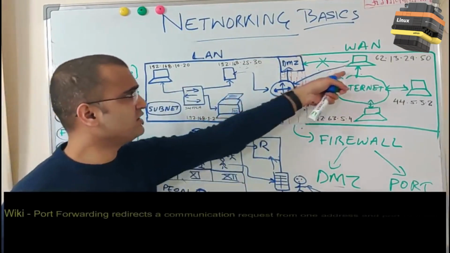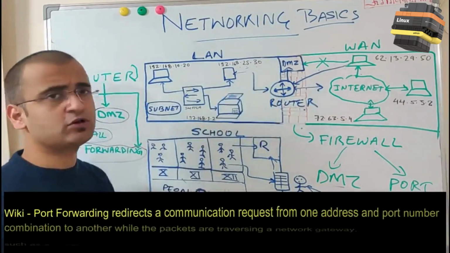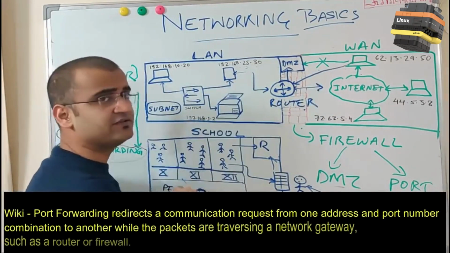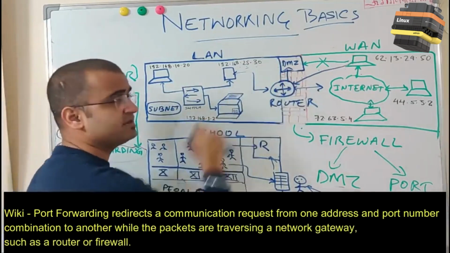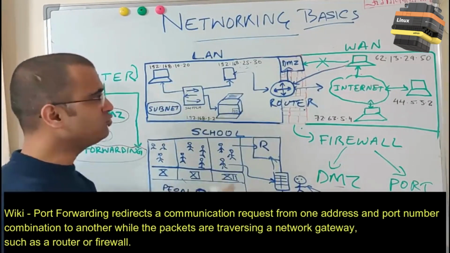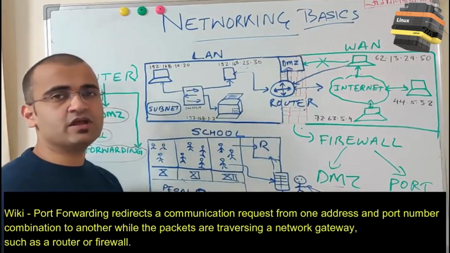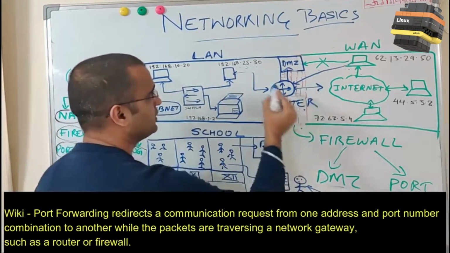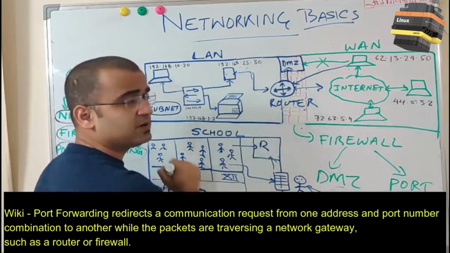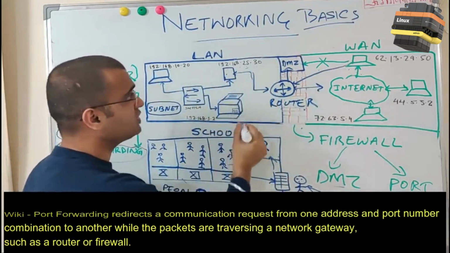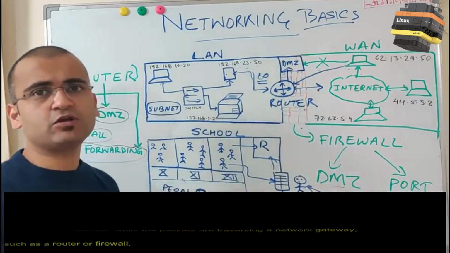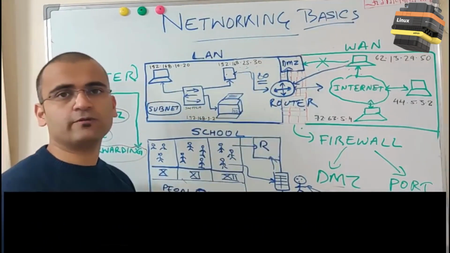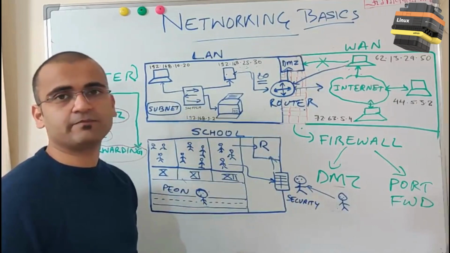So suppose this particular device wants to talk to this particular device, then in this device, there can be a designated port for which this communication can be allowed. That can go into the firewall rules, and it can be written that whenever this particular device sends a request to this particular device within the local area network on specific port 80, then this communication should be allowed without stopping anything.